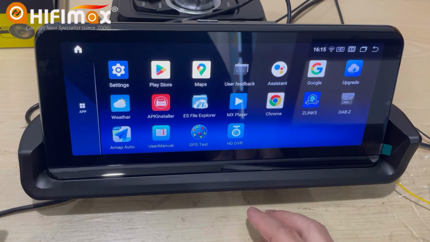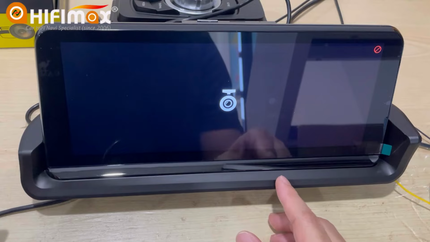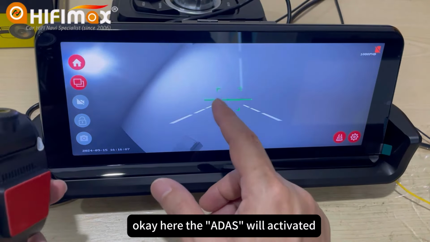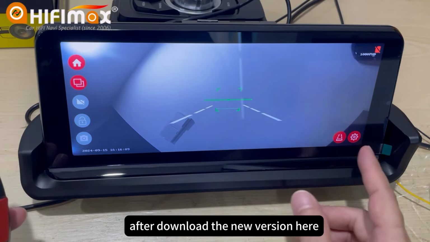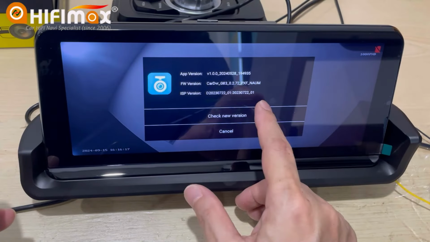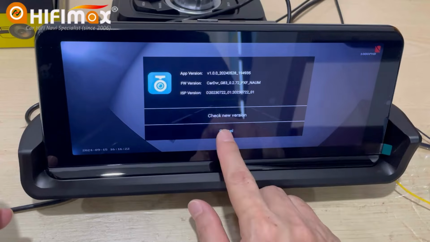Done. That way, this will be the latest version. Okay, here, the ADAS will activate after downloading the new version. Here. Okay, here, the app version is the latest, this one.